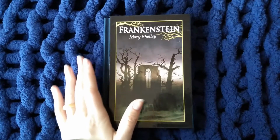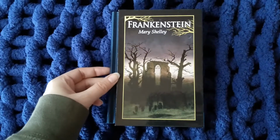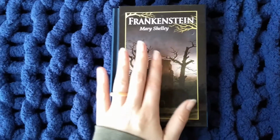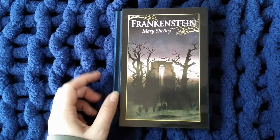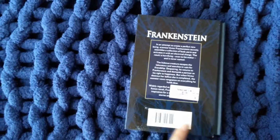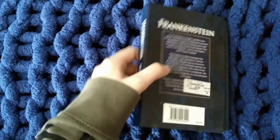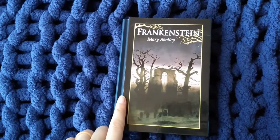This is the one that, I correct myself, this was $7, and it came from Second and Charles in Charlotte. It lives on my leather and clothbound shelf because it is a clothbound book. And it's in this box. You know, it's got the fun little veining branches on the back. And it's just very, very nice. Again, decently gothic and creepy.